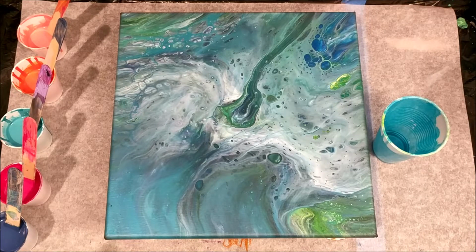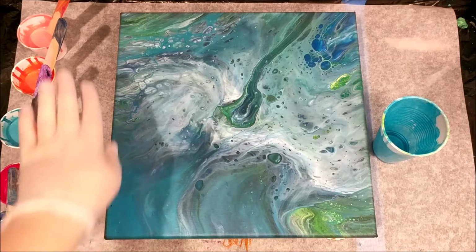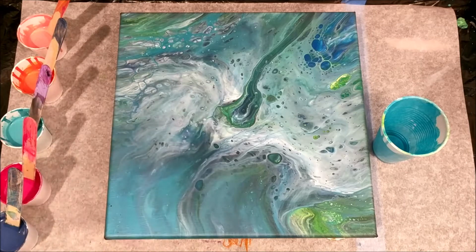So in my last video, I did the same color combination as the colors I have over here, and I did a flip cup. In that one, I lost a lot of my blue, and I mentioned in the video I was thinking about maybe trying a different type of pour, maybe like a tree ring pour, and someone commented and said they would like to see me do that. So I am doing that in this video.